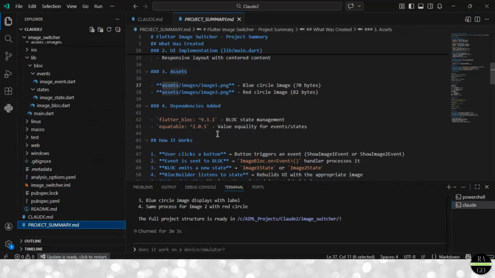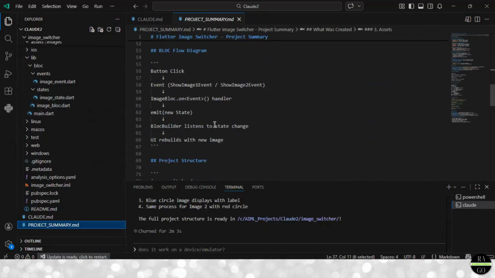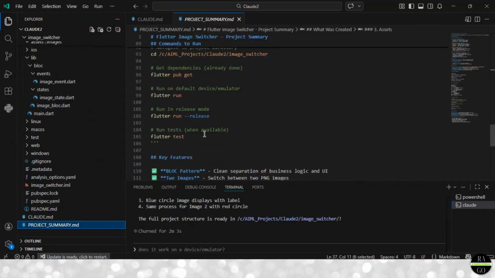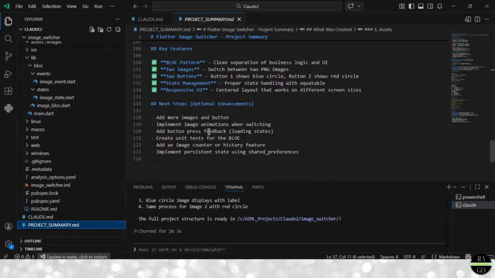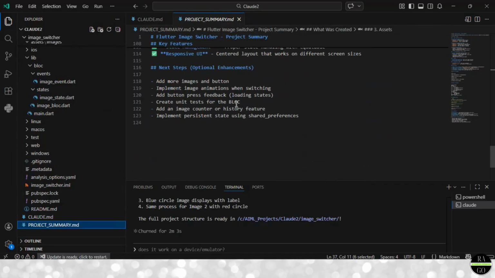Then we have dependencies added like this, how it works, button click. So BLoC flow diagram is also provided to you. Project structure is also provided to you. Commands to run is also there. This is pretty good as a summarization of the entire project. This is pretty nice, pretty informative. Okay, next step, we can do all these things, add more images and buttons and things like that.